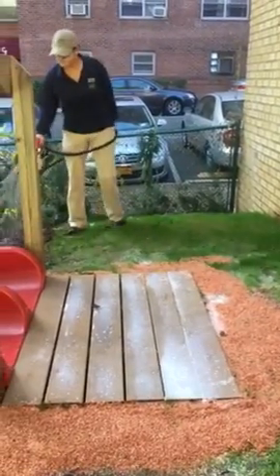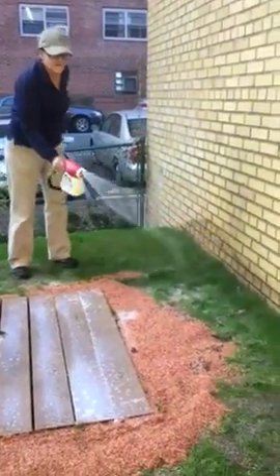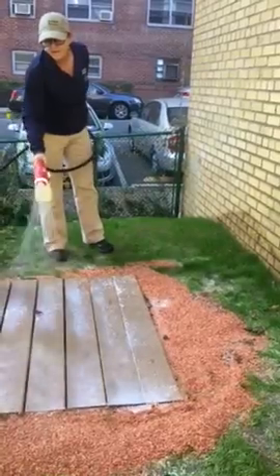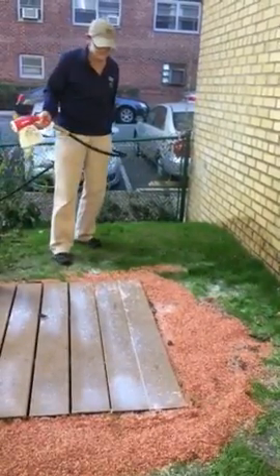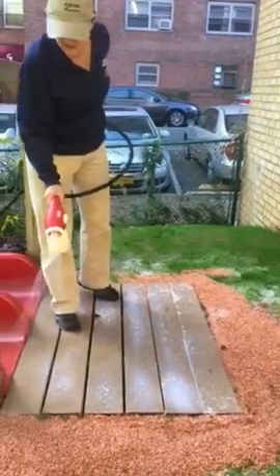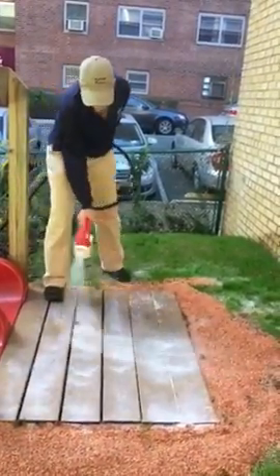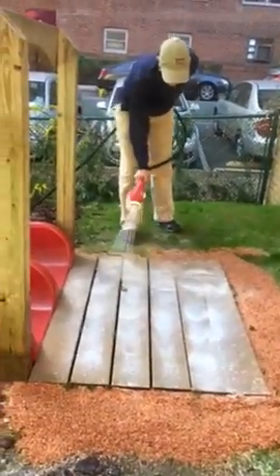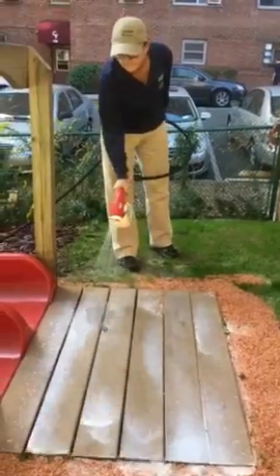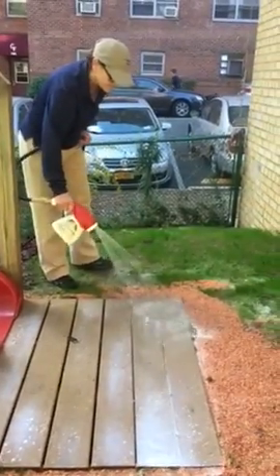Hopefully it'll really create a deterrent for the rodents in this area — that's been a real nuisance for the community. It's a green product, safe for children, safe for animals. So we're using it here, not using any pesticides. The white stuff you see is the defender when it's mixed with water — it comes out in a white pasty color.